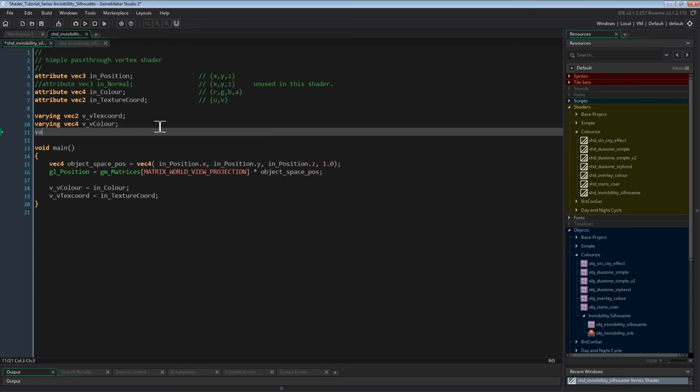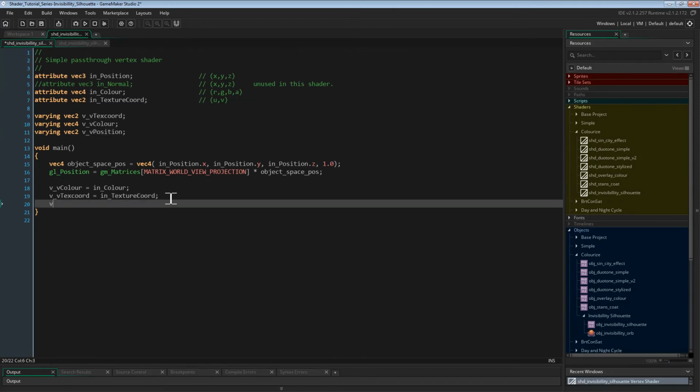In the vertex shader, add another varying vec2 VV_position. And in the main function, pass the vertex attribute in_position to the varying VV_position, so the fragment shader will receive an interpolated coordinate. Mind that we just grab x and y of in_position. We won't need the z part, but since in_position is a vec3 and VV_position was defined as a vec2, we need to type the .xy.